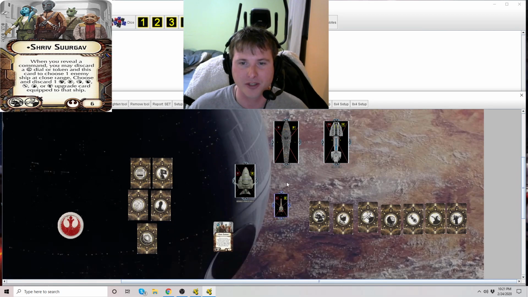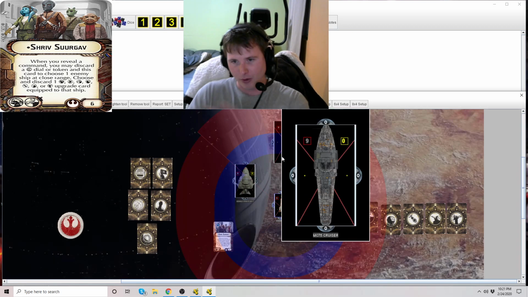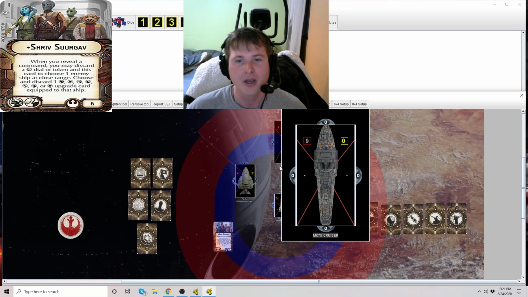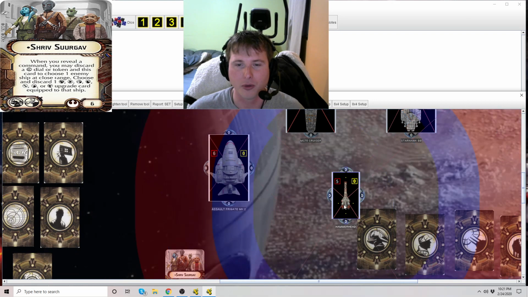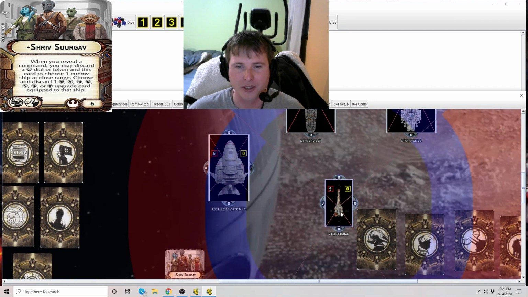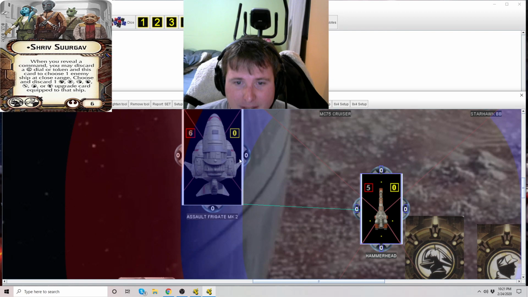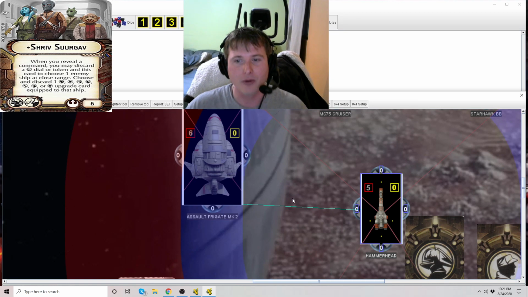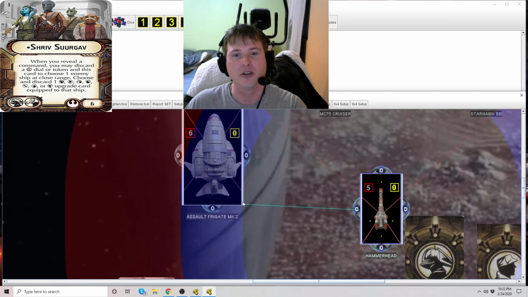So if there were multiple ships at close range here, and this black circle here is close range, you would have the option of, do I want to do this ship or this ship? And how is that range determined? Since this is not an attack, it's determined from closest point to closest point. For example, my Hammerhead wants to board this assault frigate. You can see here, from the closest point to the closest point, his plastic base is barely in range. You're making this measurement from the closest point of the plastic base of the ship he's equipped to the closest point of the base of the ship he wants to use his ability on.